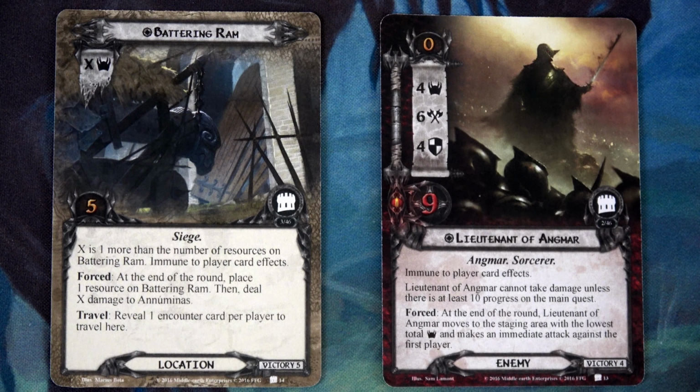Here we have battering ram. So battering ram is actually a location. X, which is its threat, is equal to 1 more than the number of resources on battering ram, and it is immune to player card effects. At the end of the round, place 1 resource on battering ram, then deal X damage to Annúminas. Yeah, so this is just going to start hammering on Annúminas each round, and as you don't take care of it, you will have more and more damage done to the city. That's so cool. To travel there, you have to reveal 1 encounter card per player.